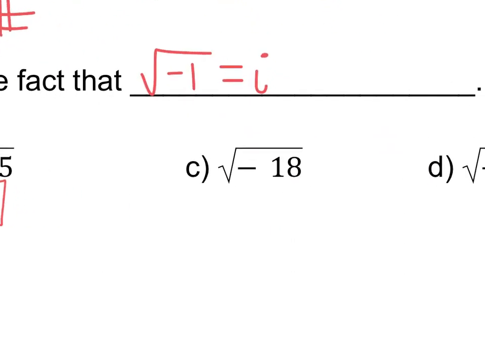Square root of -18. Well, this is not a perfect square, but I can break it up. So of course you need to break it up when you can. So let's talk about how you break this one up. So which perfect square goes evenly into 18? Well, 9 does. And so it's 9 and 2, right? And I need one of them to be negative, and I'm going to put that on the 9, and you'll see why. So then when you take the square root of both sides, because that's what that is, -9 times 2 is -18. That would be 3i square root of 2.